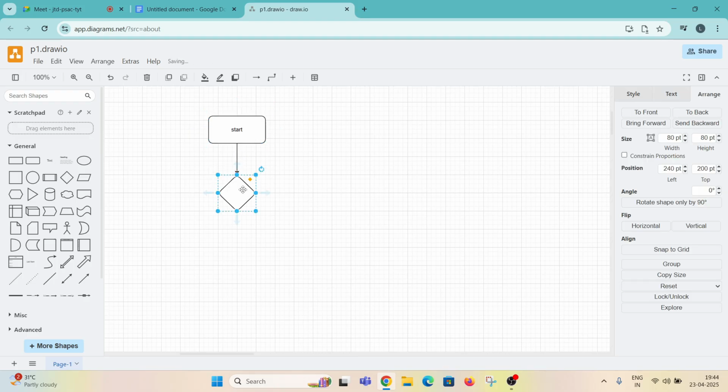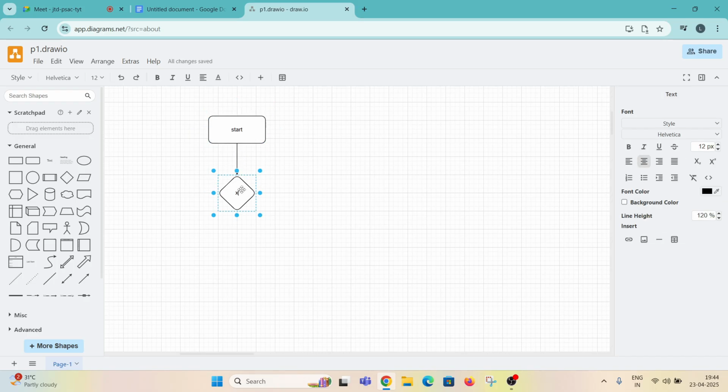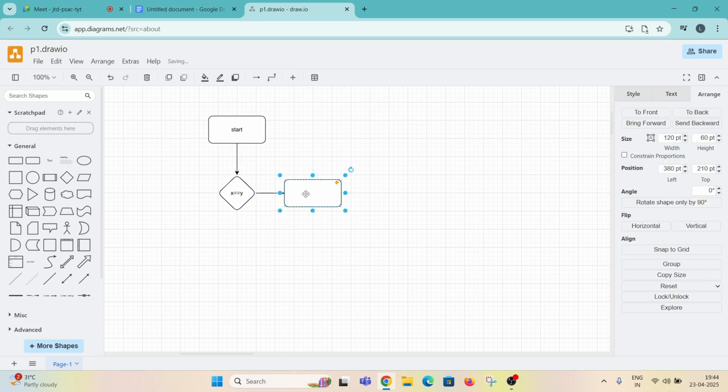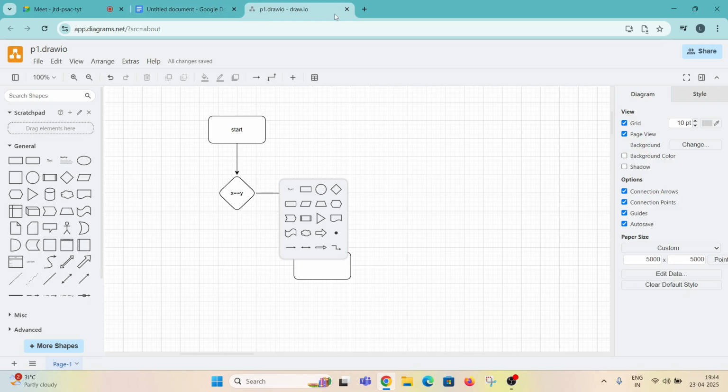For example, if we take x equal to y as the condition, if the condition is true, oh, sorry.